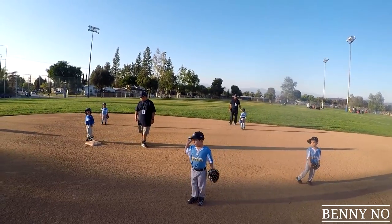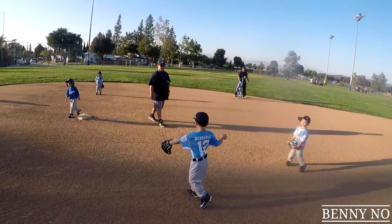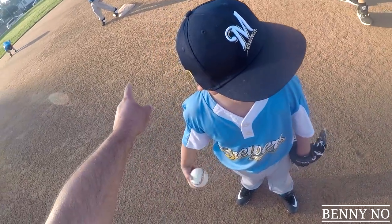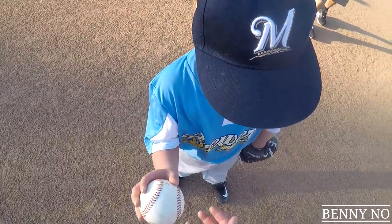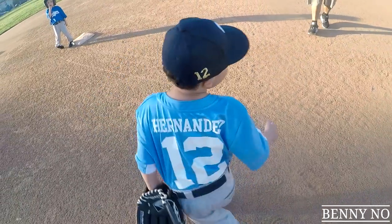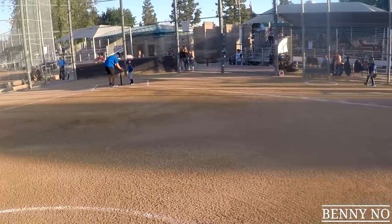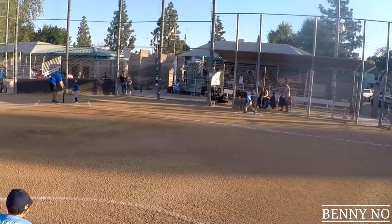Remember, you got to throw it to first next time, okay? First is over there, remember? First, second, and then third, okay? Where's first base? Okay, good job. Oh, there he is. There's Lumpy. Go, run, run. Hurry, big guy.